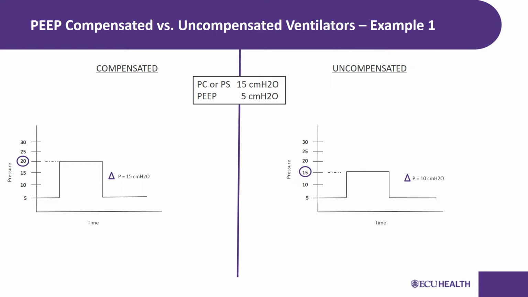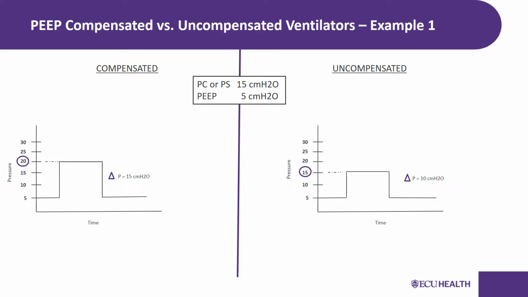Anytime you will be providing pressure onto a baseline, the ventilator needs to understand where it is going to stop at. For example, anytime we are going to dial in a pressure control or pressure support setting, the PEEP compensated versus uncompensated ventilator becomes very important. And let me tell you why. We're going to apply the above settings to a PEEP compensated and then to an uncompensated ventilator. And I'm going to show you what your pressure waveform will look like and how it is going to differ.